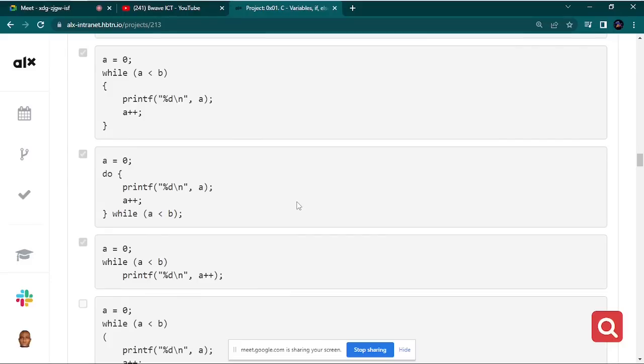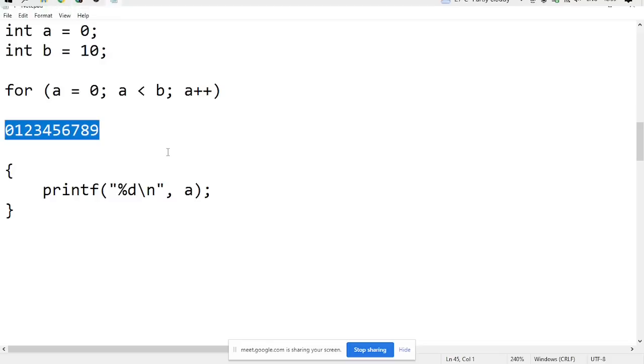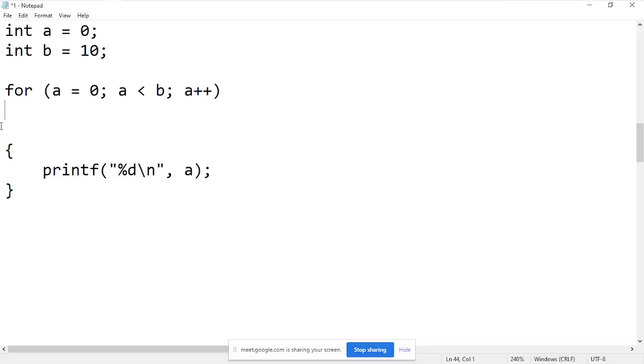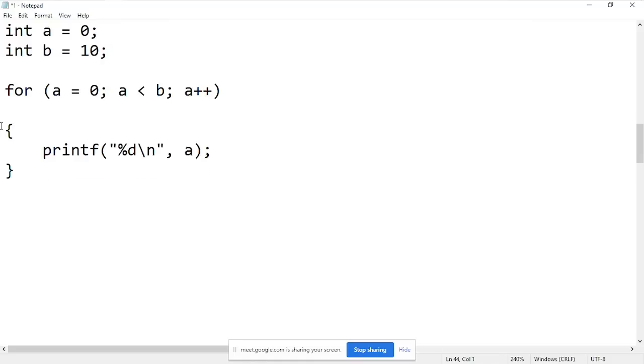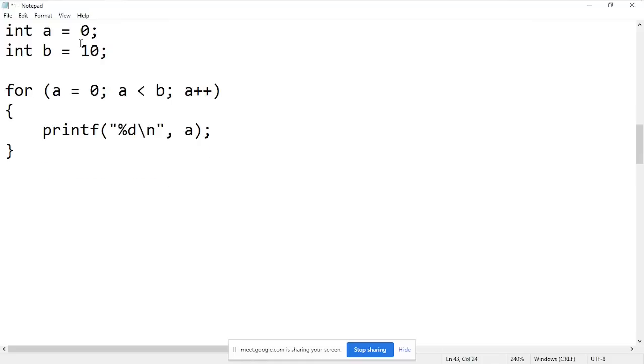For a do while loop, the program first executes before checking. This is what we mean. Let's say in our do while loop now, A is equal to 10. Let's change this to do while. This is not the syntax, but I just want to use it to explain something.